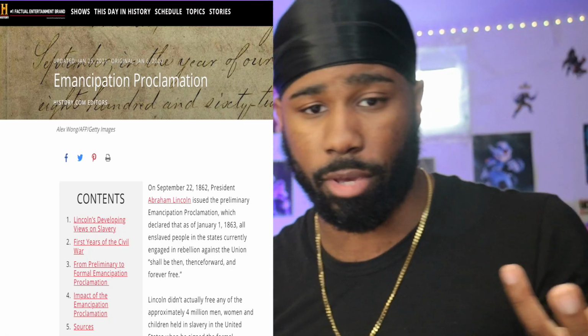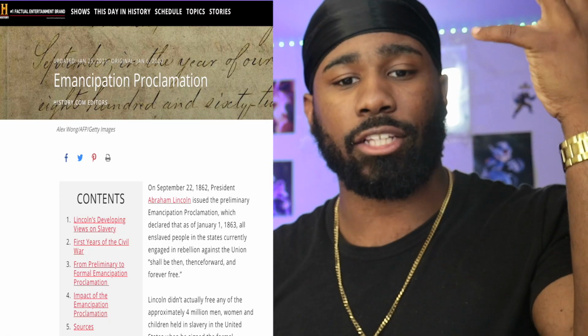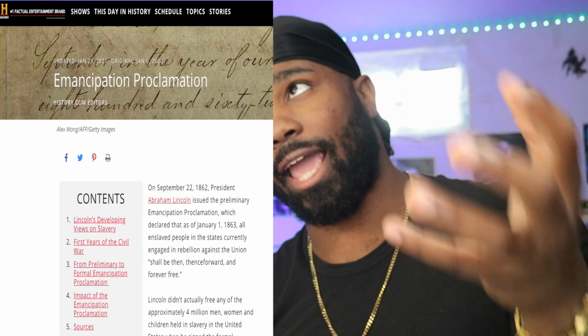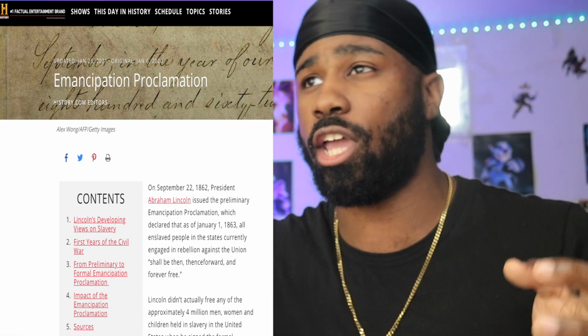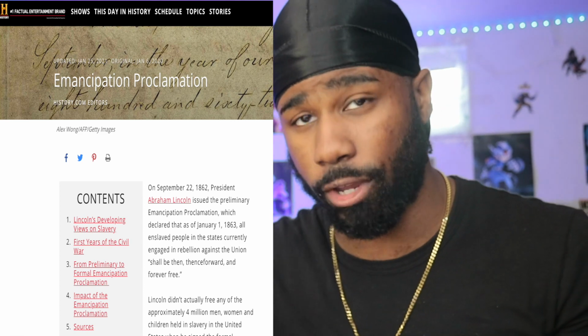So, to start it off, exactly what is Juneteenth? Some people are saying that Juneteenth is the day that we celebrate when the slaves were actually freed. When you say that, you think about the Emancipation Proclamation, when that actually wasn't the case. The Emancipation Proclamation was actually signed into law on September 22nd, 1862, but it wasn't to take effect until the following January of 1863. Now, where does Juneteenth come in? Juneteenth is the day, or Jubilee Day some may call it.